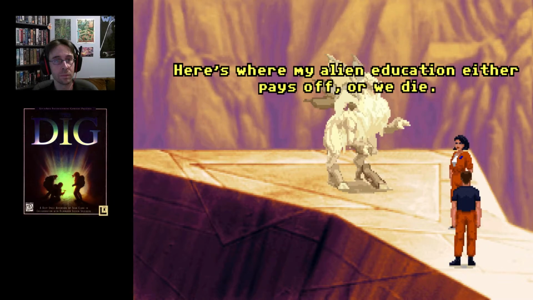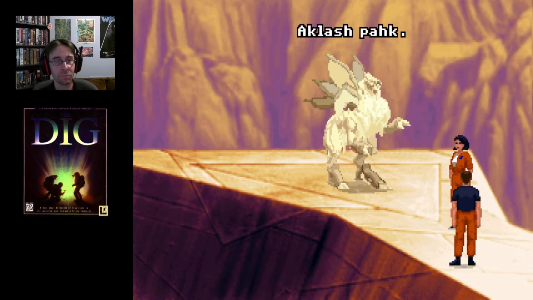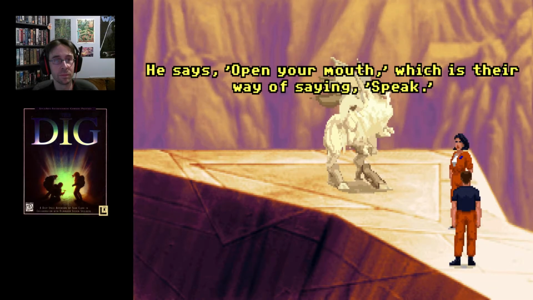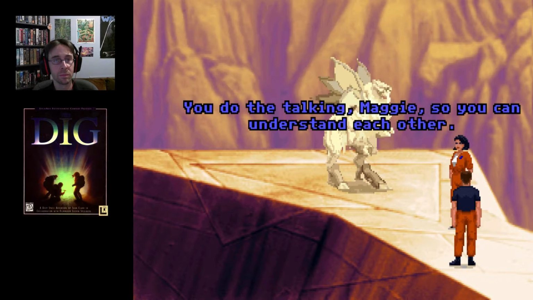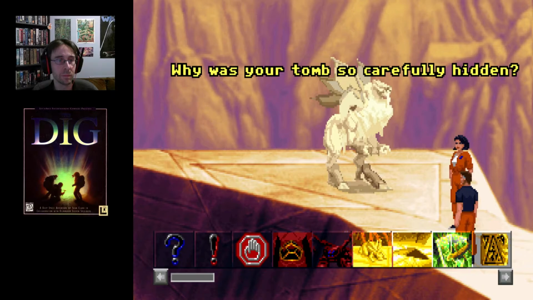Here's where my alien education either pays off or we die. Die? As long as I don't accidentally offend him, we'll be okay. Aklash Park. Seem pretty peaceful. He says, open your mouth, which is their way of saying, speak. You do the talking, Maggie, so you can understand each other. Speak. Speak. Why was your tomb so carefully hidden?